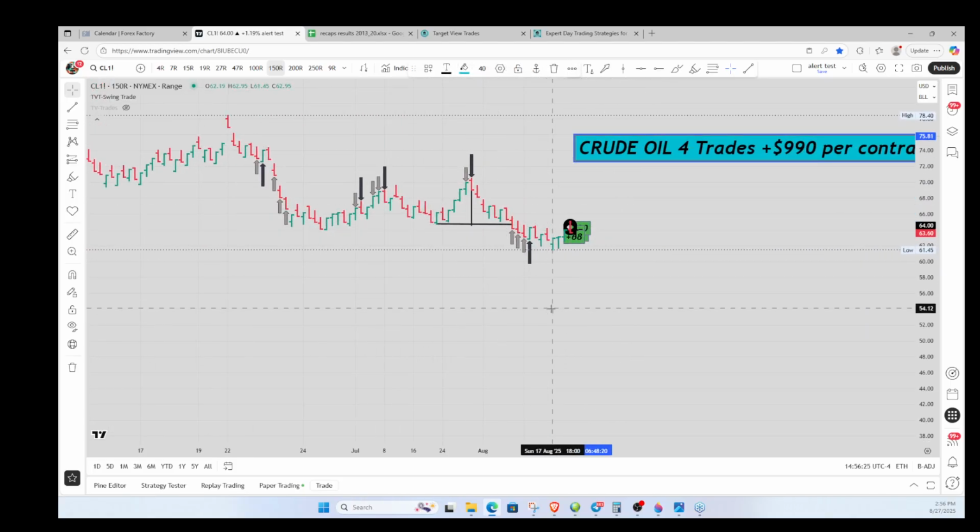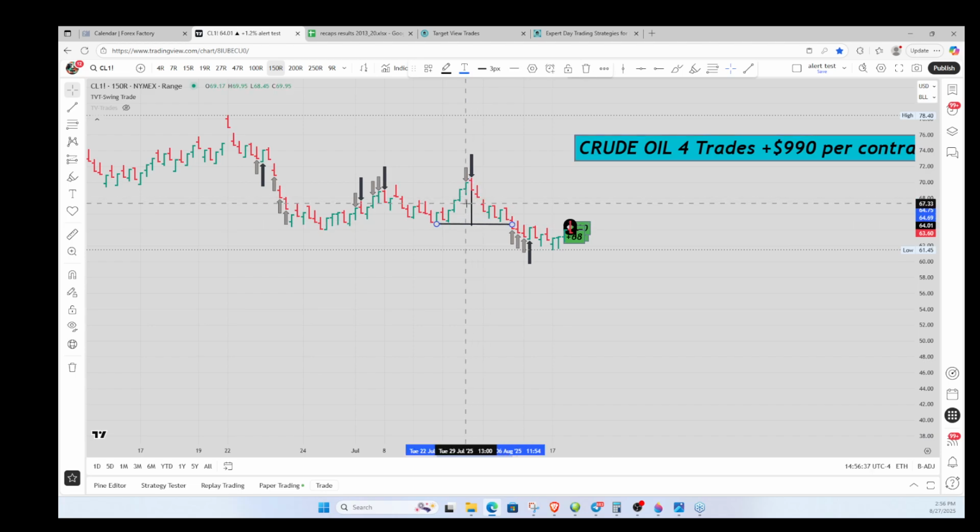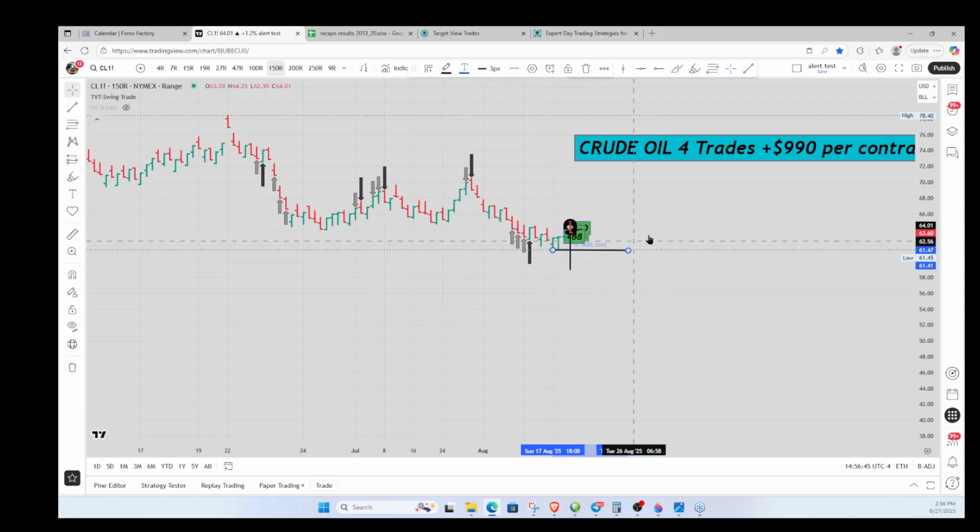Let's move this out of the way for a second. And this is on 150 range, so just bear with me, okay? That distance and that amount of time. So now what you expect is after the next pullback, you're going to have the same distance, and it's going to be this amount of time. So this is what it's suggesting, all right?